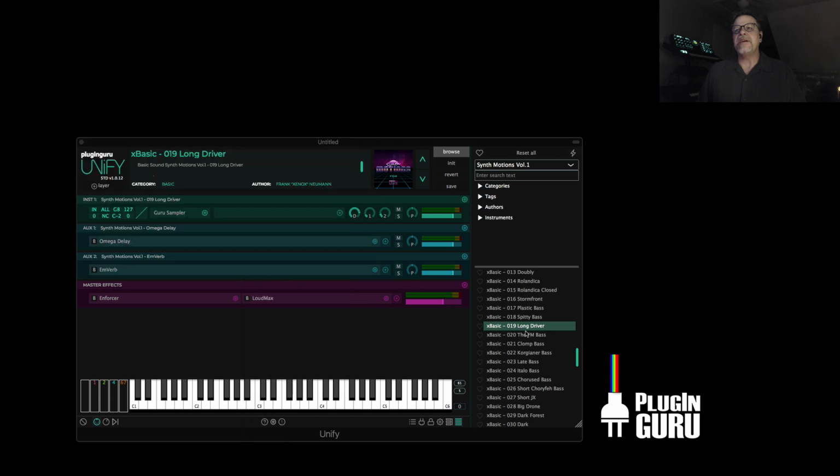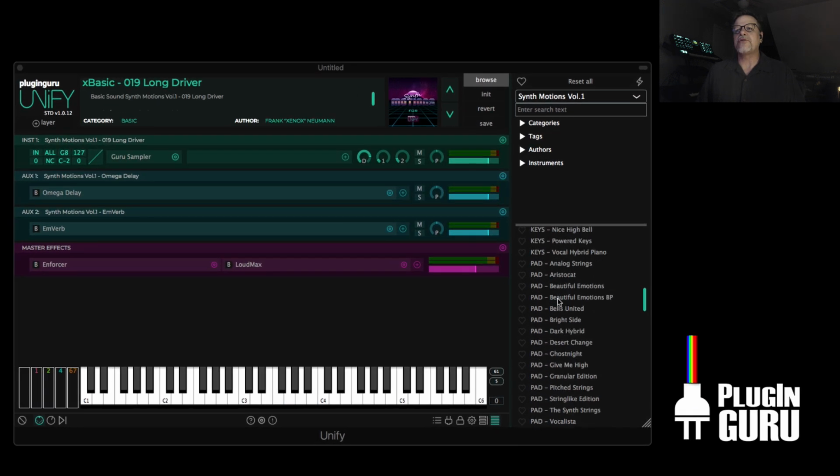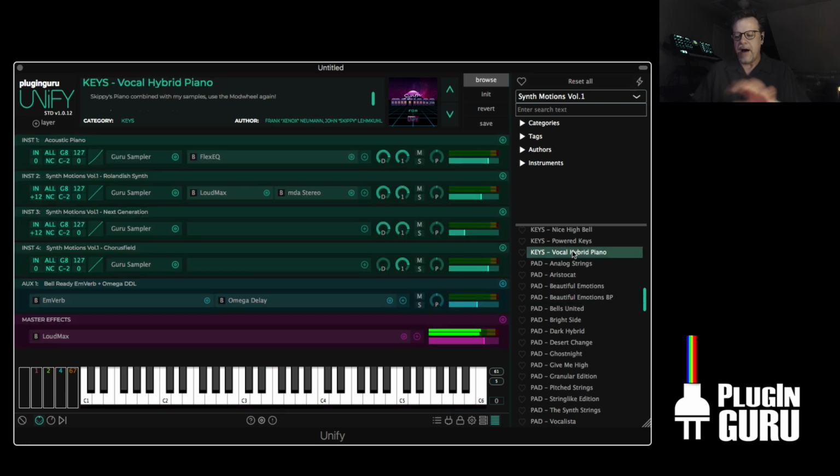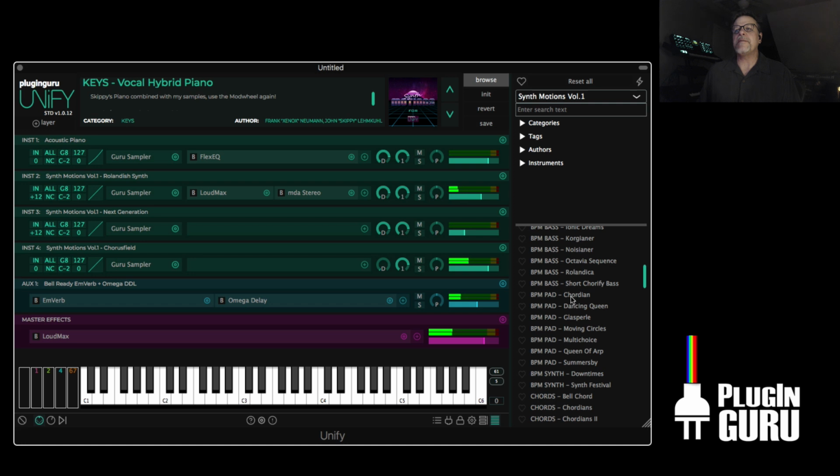And by using these, he created up here all of these cool patches, which are combinations of patches. These are all hybridized, really cool. It's the BPM pad. These are fun.